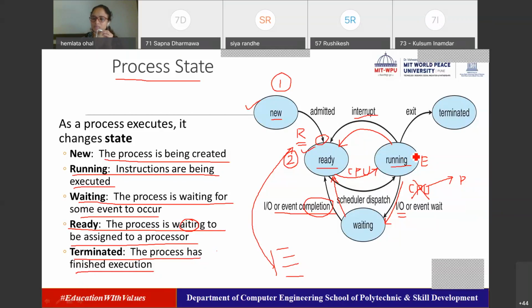Once the whole execution of the process has been finished, it will enter into the terminated mode, that my process execution has been done. In that case, it will have released the resources which it had acquired, except the memory. The process is in memory, so it will not release that memory yet. But apart from memory, whatever resources it had acquired, it will release those resources, right?